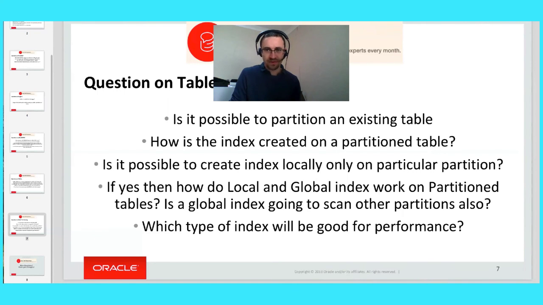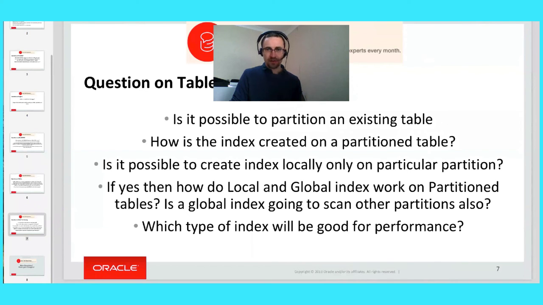There are also some questions about managing the indexes there. So if you've got a bunch of indexes on the existing table, then when they switch over, what do they become? Do they become global indexes or do they become local indexes? Well, you can specify that as part of the alter table as well. So that is much easier to manage.